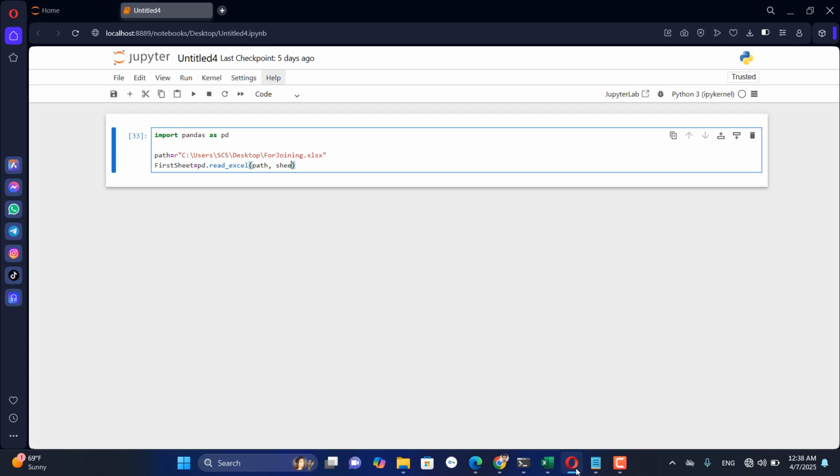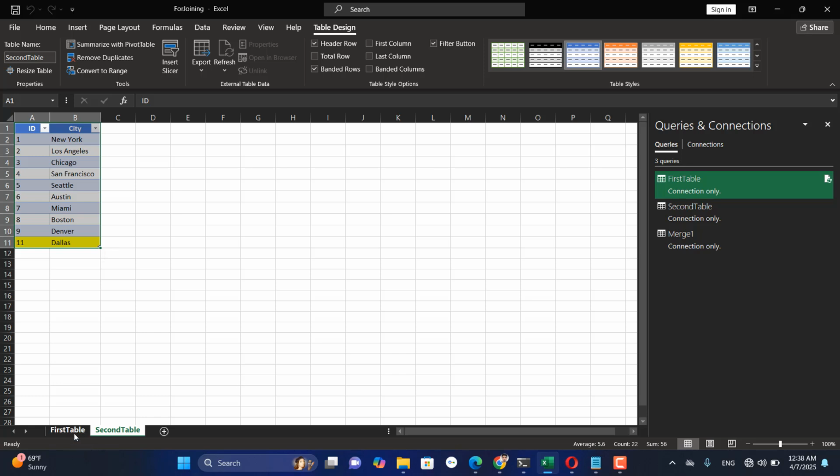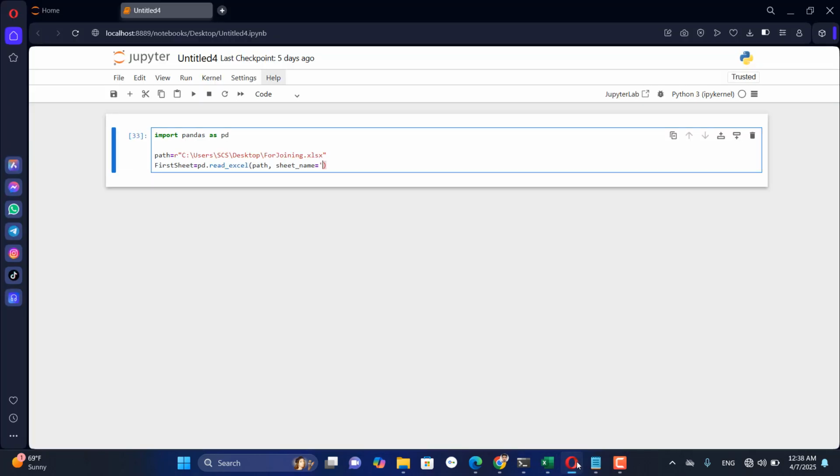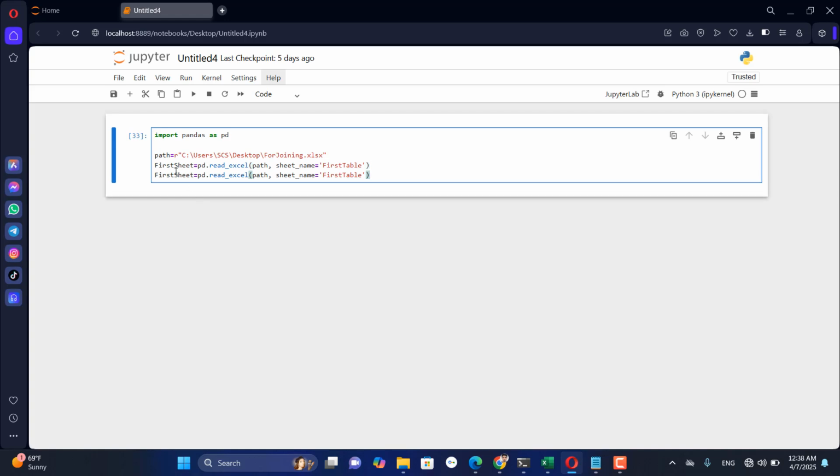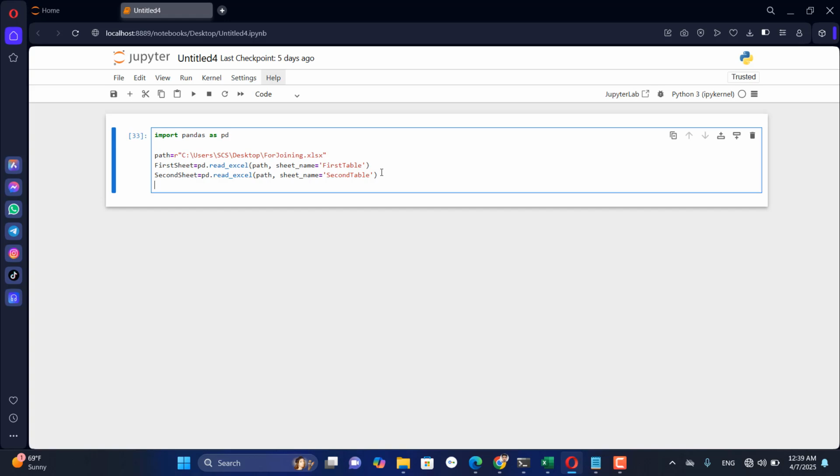Sheet name is another parameter for the read_excel function: sheet name, the first table. Same for the second sheet: Control C, Control V, second sheet.